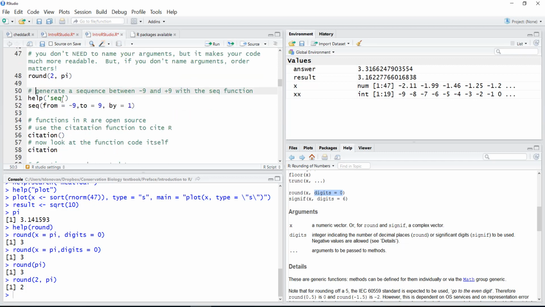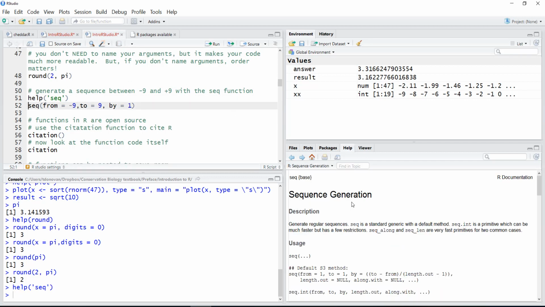Let's look at another function. This one's called the sequence function. First we'll use help sequence, SEQ. This is a way to generate a sequence. Now, what if you want to generate a sequence but you have no idea what the function name is? Well, fair enough. That's a tricky one. And here you can use the help search idea, or you can look for Google. That's a very handy source of information for me anyway. But the help search is based on that keyword search, and hopefully you'll end up finding that.